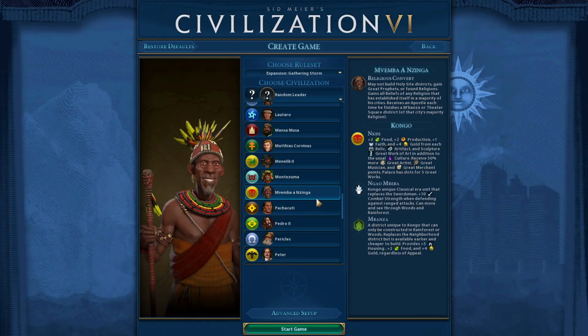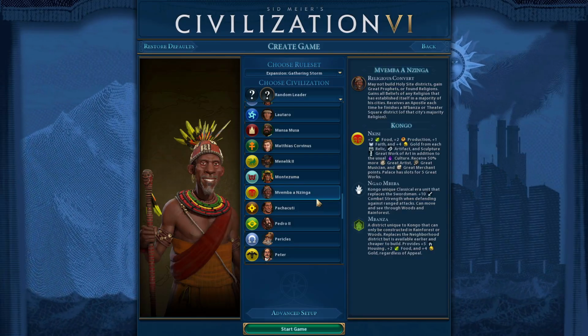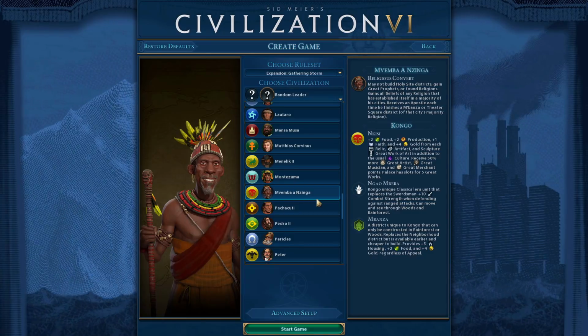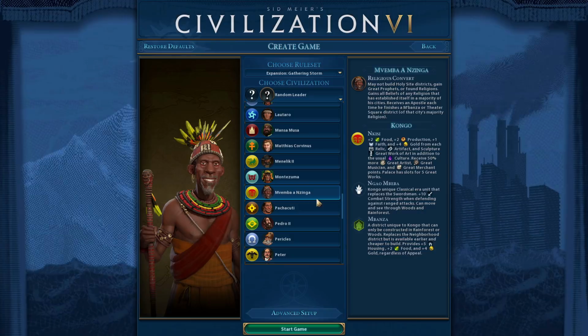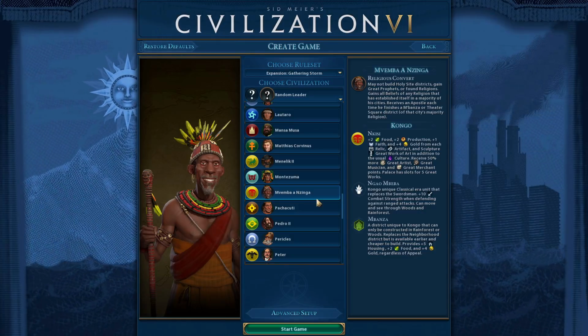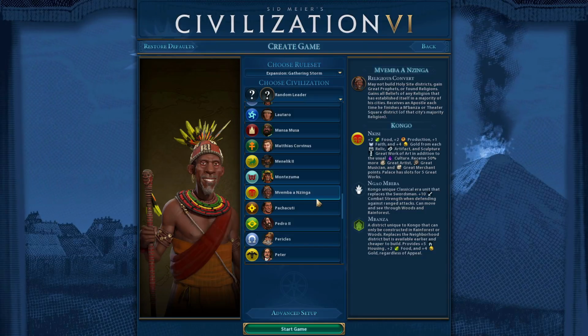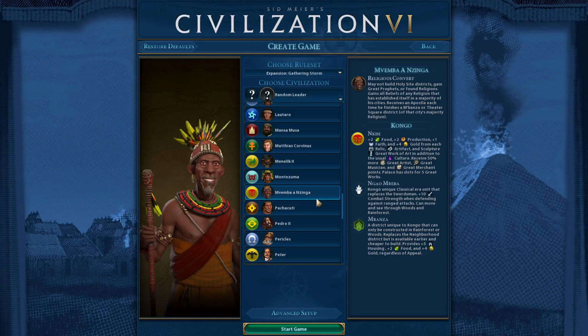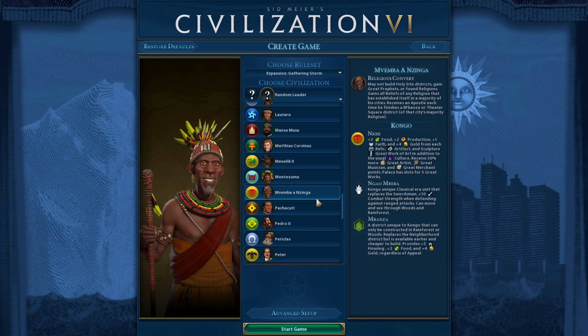After that, we got Mvemba a Nzinga. Now, I know this might be cheating a little bit, but it is the same thing as Poland, going for a Yerevan Martyr rush. Get Yerevan, choose the Martyr promotion, kill all your apostles on enemy units, and you will be getting so many relics that it will just be game over at that point. Also, maybe go for Voidsingers to get the Secret Society thing, the first building, the monument replacement, and using that to put in some of your relics would be really, really good.